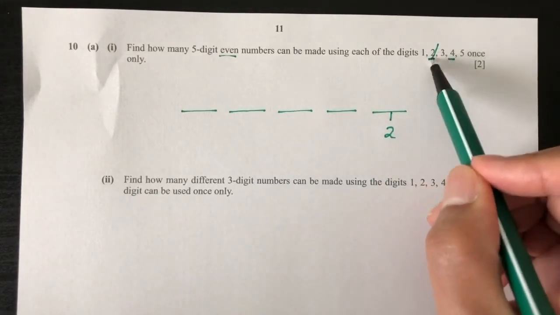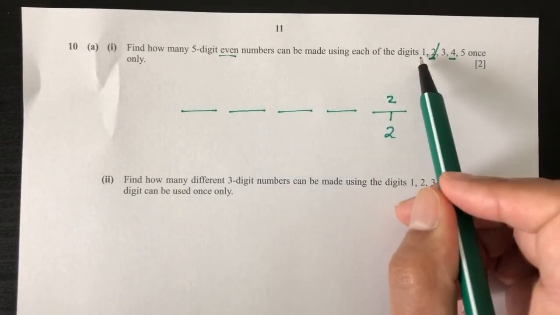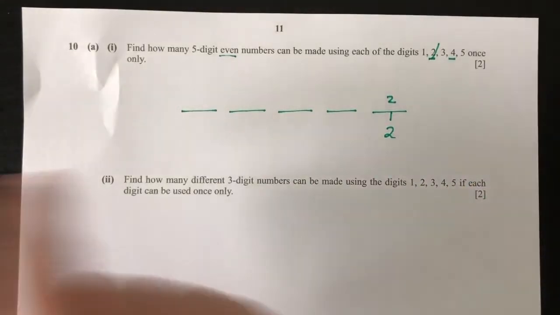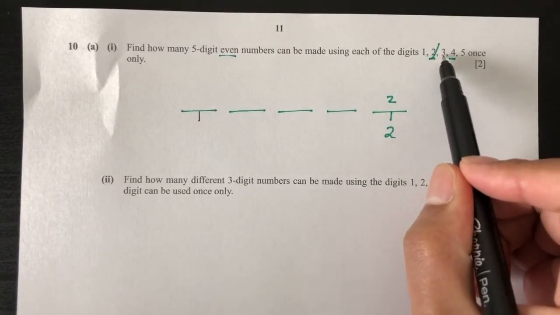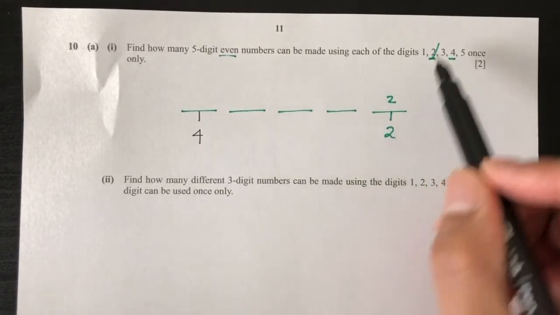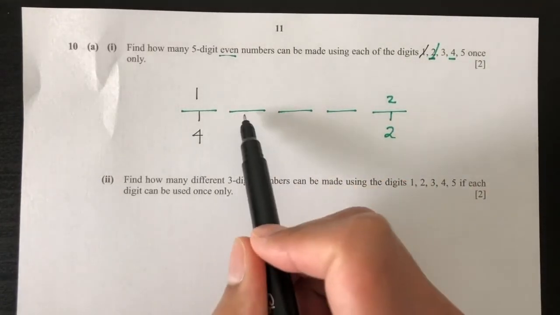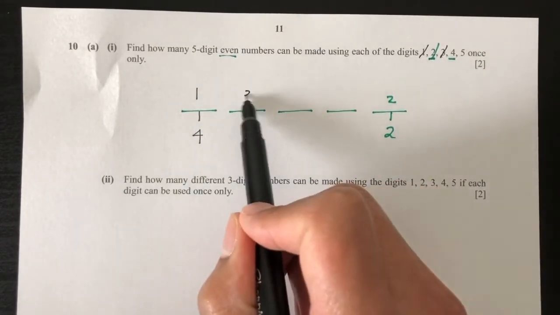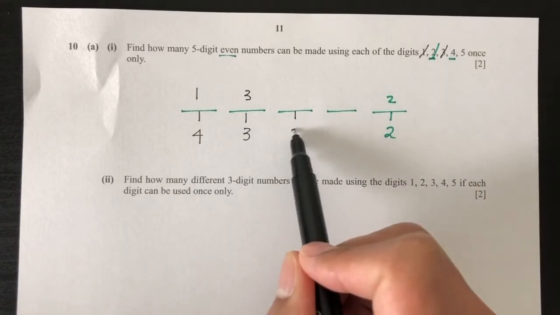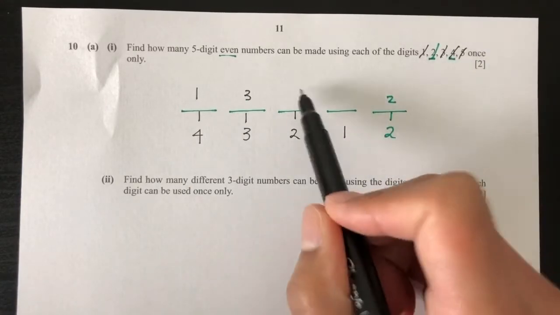Now let's say I choose 2, I'll put 2 here. I have 4 numbers remaining. Now for the rest I can choose anything we want to. So for the first one I have 1, 2, 3, 4 options, so 4 options. Let's say I choose 1. And for this one I will have 1, 2, 3 options. Let's say I choose 3. For this one I will have 2 options, and that will be 1, right?